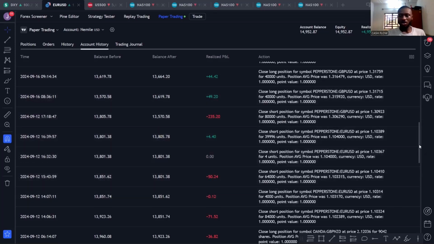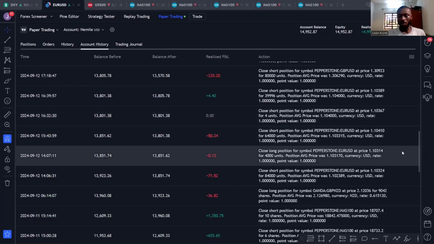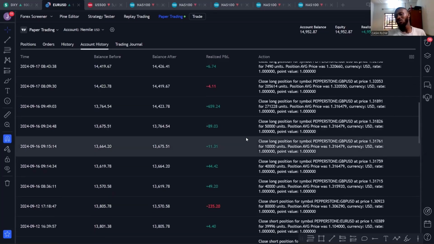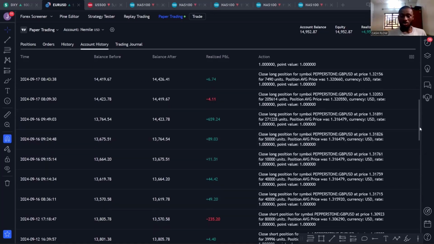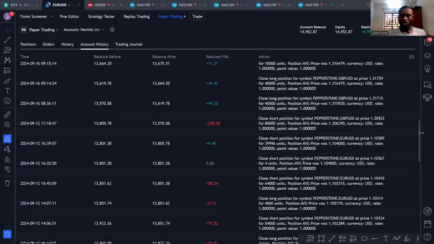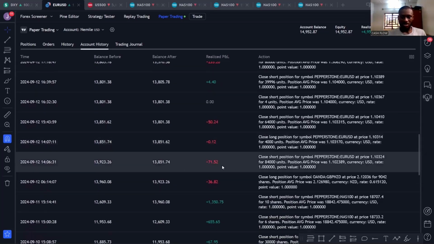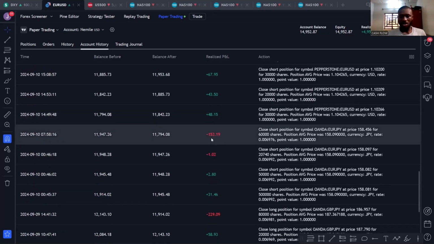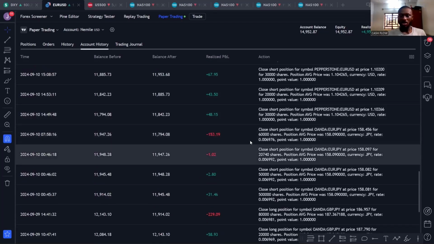But these ones are day trades. These are normal trades I take. I'm not a swing trader. I actually scalp and day trade. I don't like leaving my trade more than a day. I don't have the mindset for that. So I want to see my losses. You can see how small my losses are, just this $71.36. Then this one was a swing trade. I think I was risking 1 to 2%, that's what you can see.